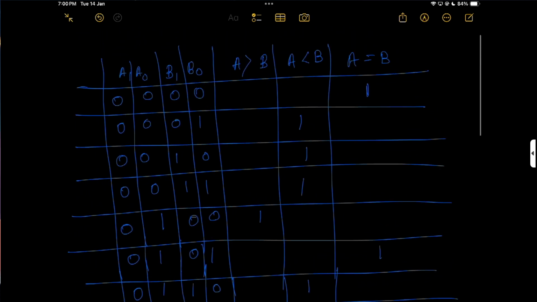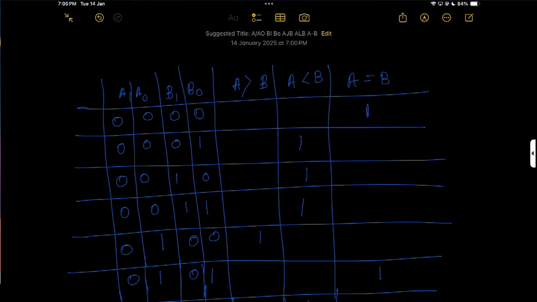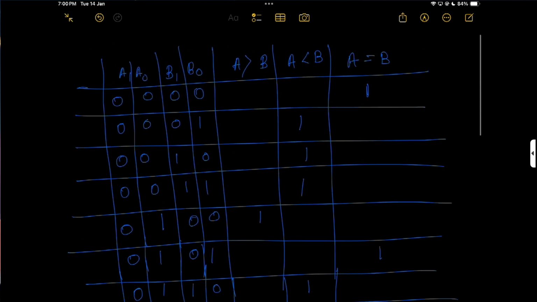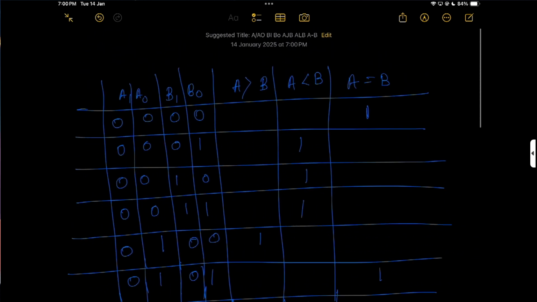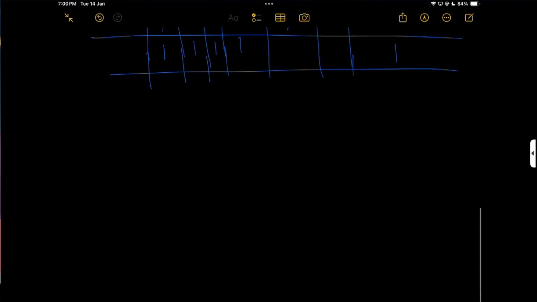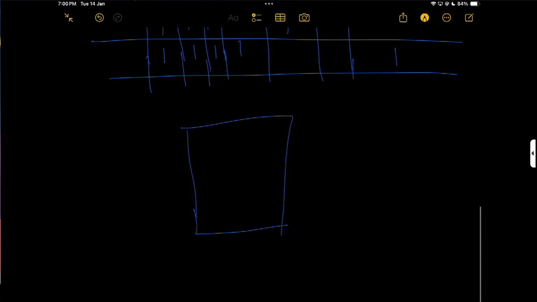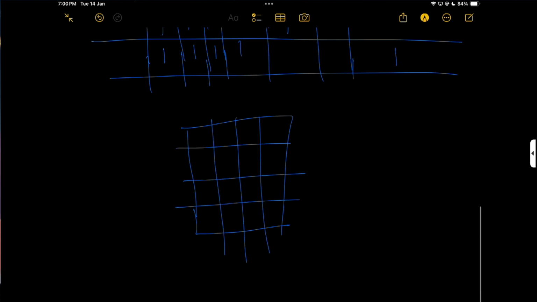Now check the output. I need to make a circuit for A greater than B, A less than B, and A equal to B. So how to make the circuit? Wherever there is a 1, just go through the K map. For A greater than B, your A1 A0 is here and B1 B0 is here, with 00 01 11 10 along each axis.